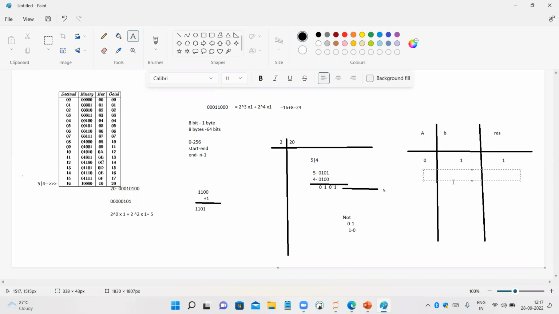If my value is 1 and the next value is 0, it will give me 1 only.